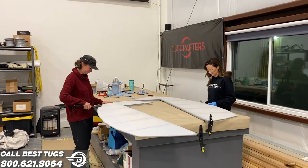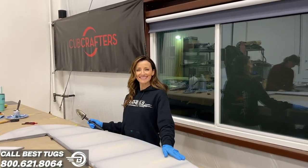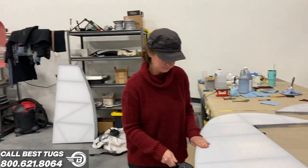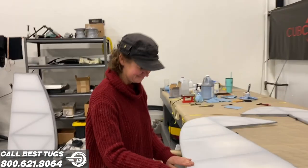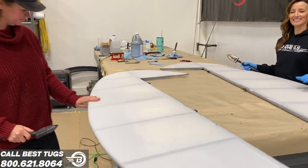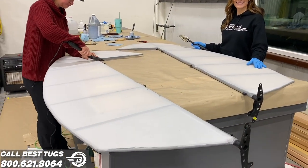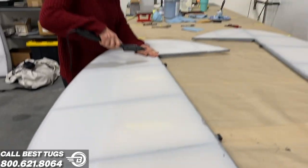All right, guys, I just left sanding on Scrappy to come see this beautiful woman, my wife, Chandra, working on Scrappy. She's just learning fabric from the best fabric person I know, hiding over here ironing. Monica, this is my best friend Jason's wife, is just amazing at fabric. She's putting on Stewart system, and we're doing two full layers on all the control surfaces of Scrappy. So this is the first layer of two.